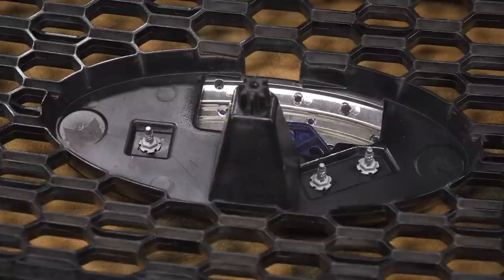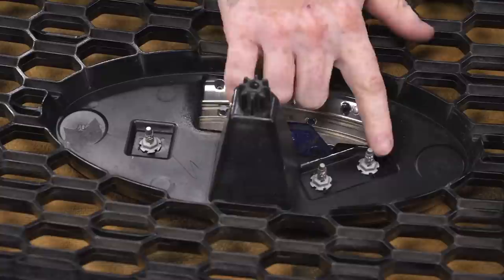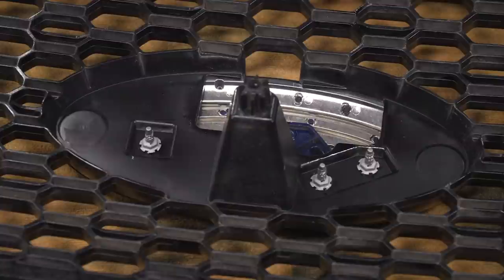So we've removed the active shutter assembly from the back of the grill, and that's gonna expose these 3 studs on the back of the emblem that have 10mm nuts on them. So I'm gonna take my 10mm socket, pull those nuts off, and this emblem should pop right out.